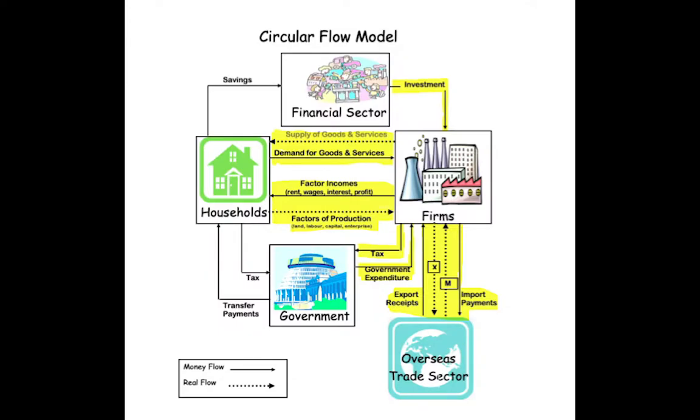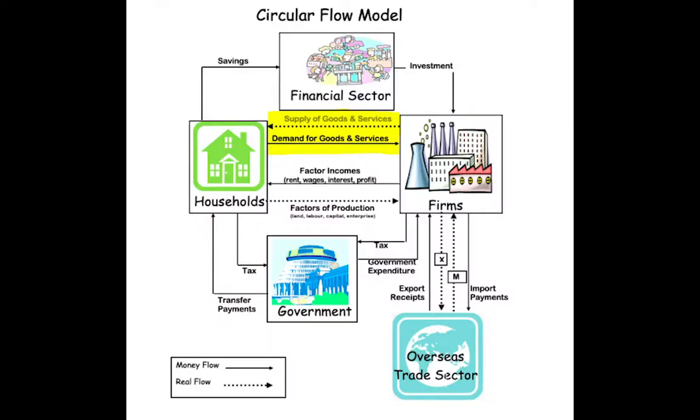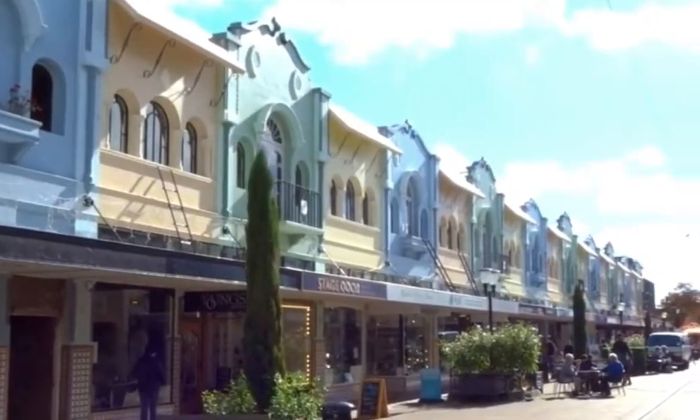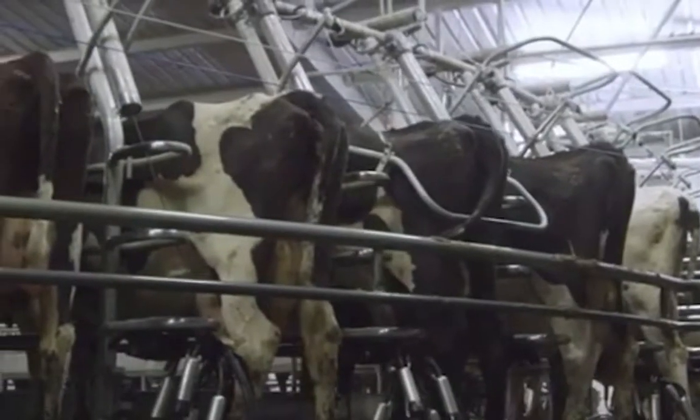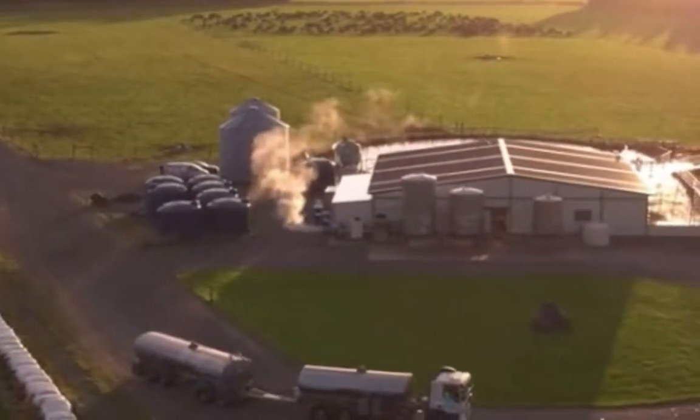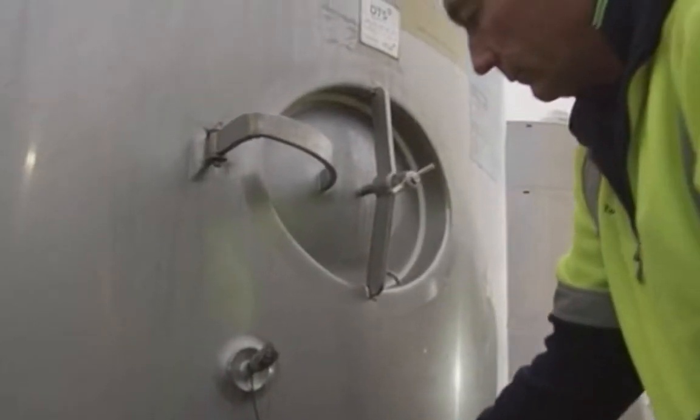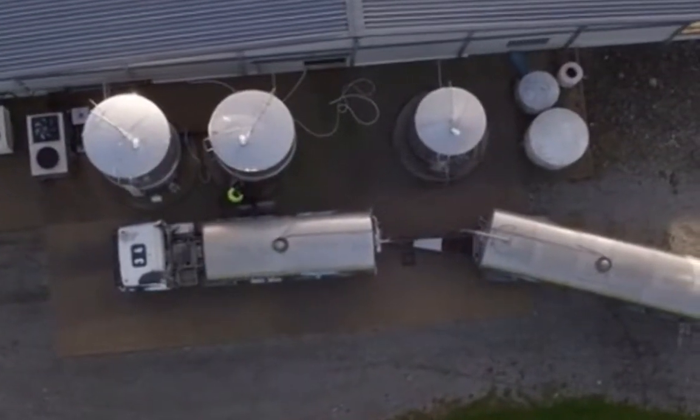The firm sector has 11 flows which link to every other sector in the economy. The first set of flows are the supply and demand of goods and services, which are flows connected to the household sector. These 2 flows are reciprocal as they are always equal in amount. What you ask for, you get, not any more or less.